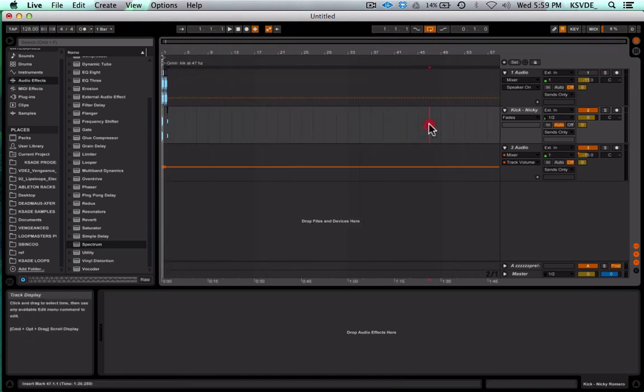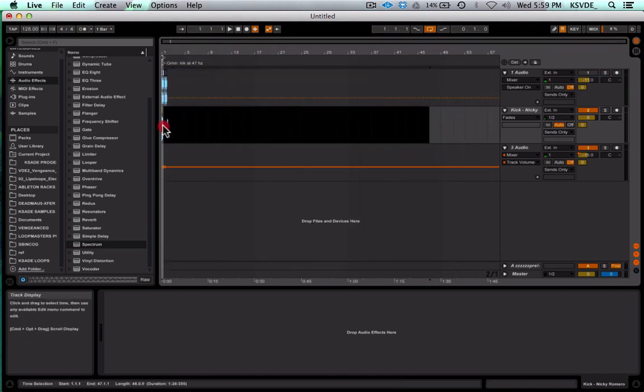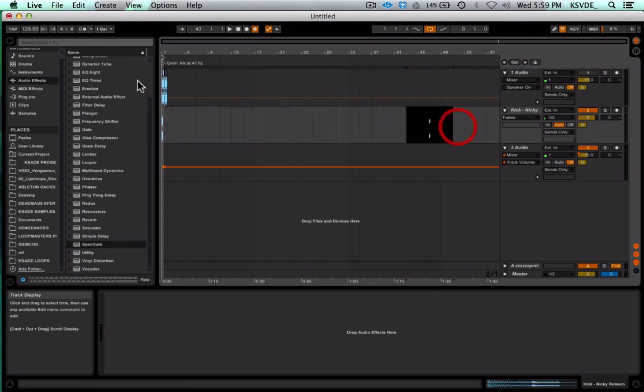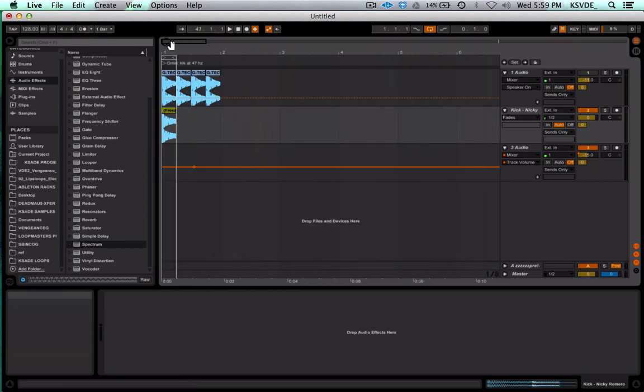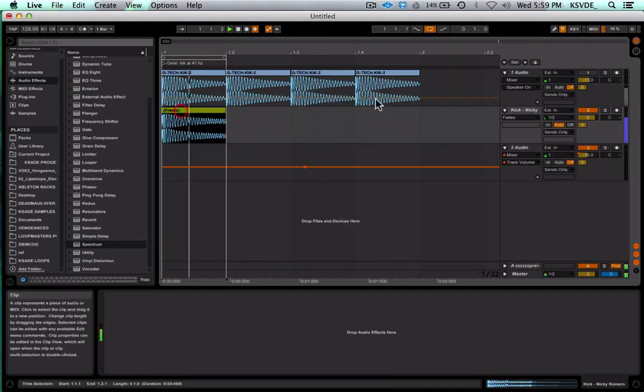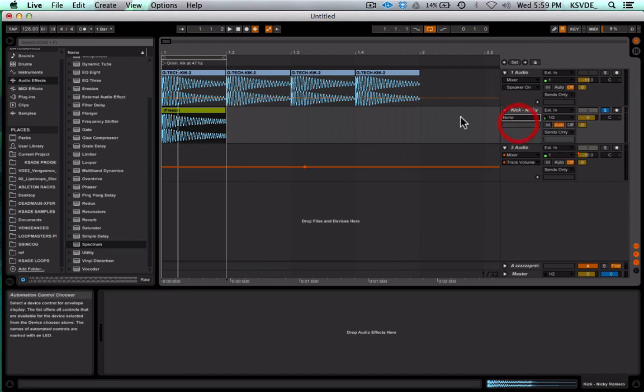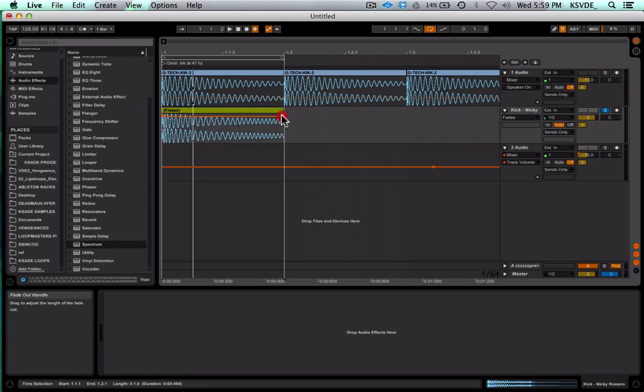So let me select a whole big chunk of this. Command I to insert the time, so now it just jumps back here. And so now I can just freely work on all this. And of course this needs to have some fade in there, so let me just go to none, click on this, command option F to bring in the fades, and I'm just going to fade out the end a little bit.